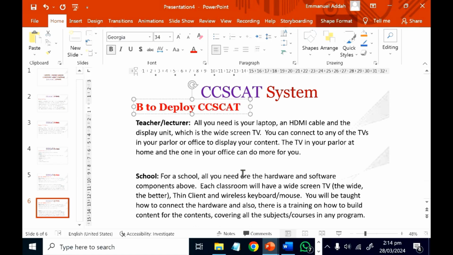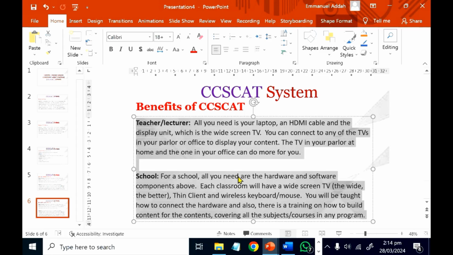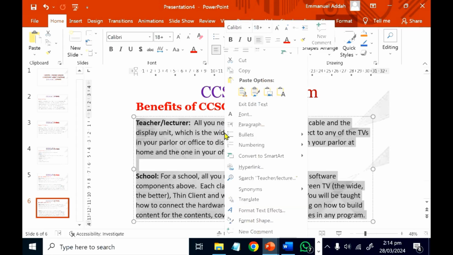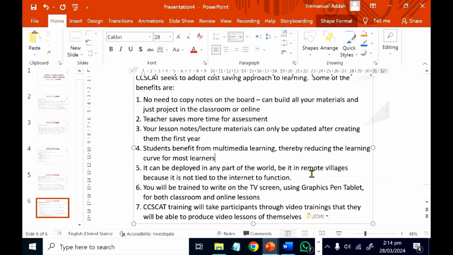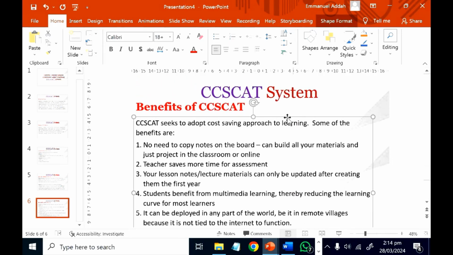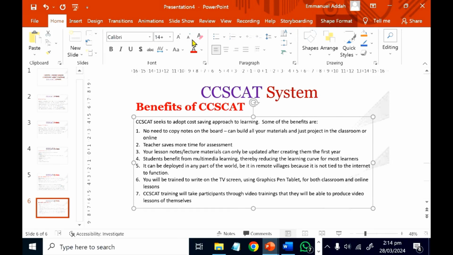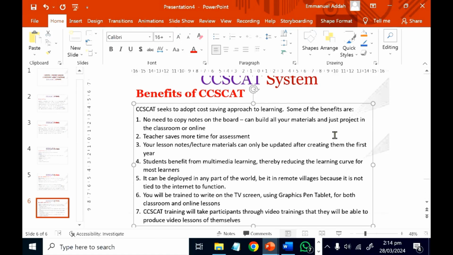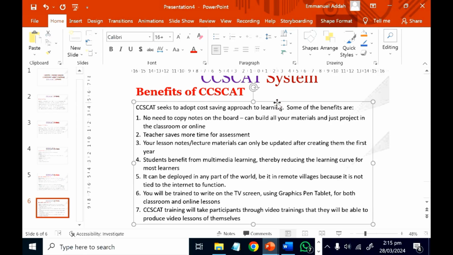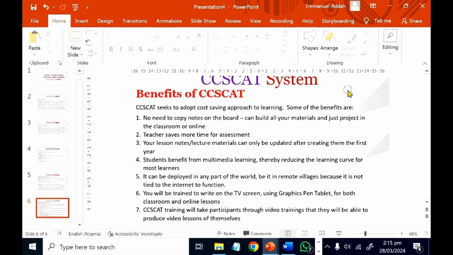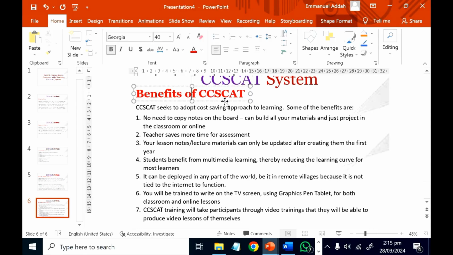It's already selected. I'll double click on this. I'll say benefit of CCSCAT. Good. I'll click here, Control A. Okay. I'll right click on the selected portion. Go to this next one and click on that. Good. So I want to reduce the size. Just click on this. Go there. Reduce. Good. Can make it bigger a bit. Good. So let's see, is it on it? Yes, it's on it. Good. Still want to move, you can click on that. Your up arrow, just move it a bit. Good. So benefits of CCSCAT, you can reduce this if you want.